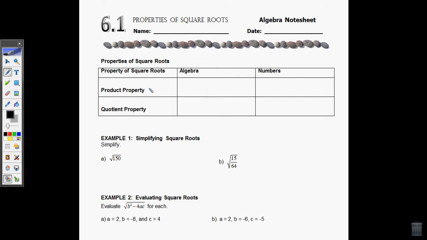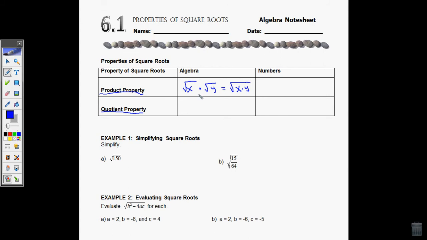The first two ways, mainly, are going to be with the product property, which is this guy, and the quotient property, this guy. Beautiful. Now, how do we express the product property, very formal term, using algebra? Well, the product property says that if I have the square root of something, multiplying, which is another word for product, the square root of something else, then that's the exact same thing as the square root of both of those things multiplied together underneath one square root.